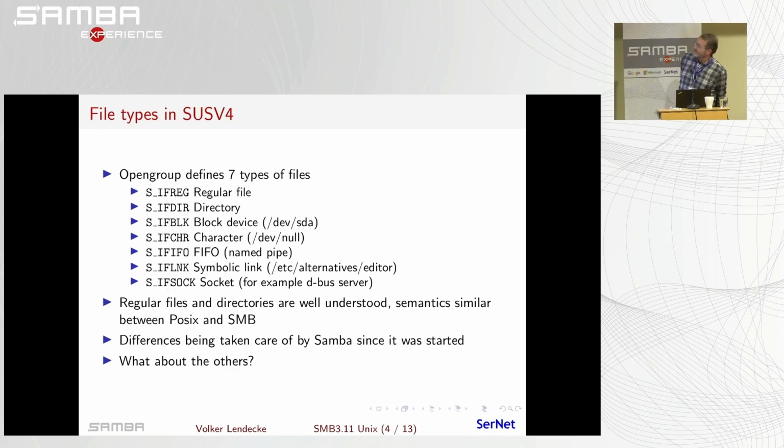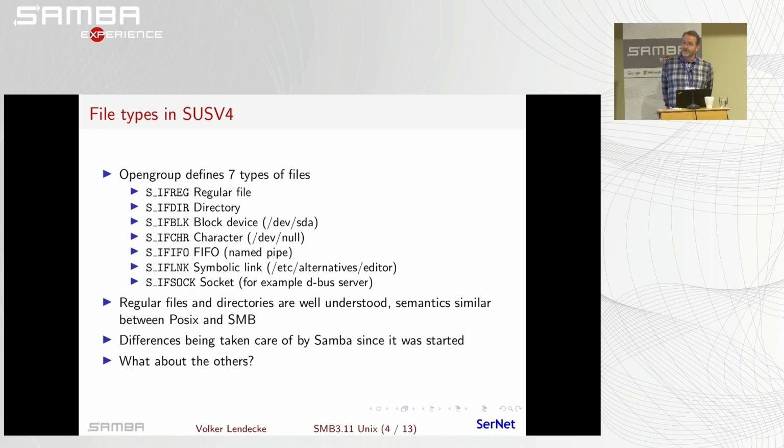So what problems did we have to solve? First, of course, these little stat information, but that was relatively minor. Windows works very well with files and directories. SMB works very well with files and directories. But POSIX goes a bit beyond that. And there you have these 7 file types. The first one is a regular file, what you also have in Windows. Second one, S_IFDIR, is a directory. We all know this. But then there's these 5 others.